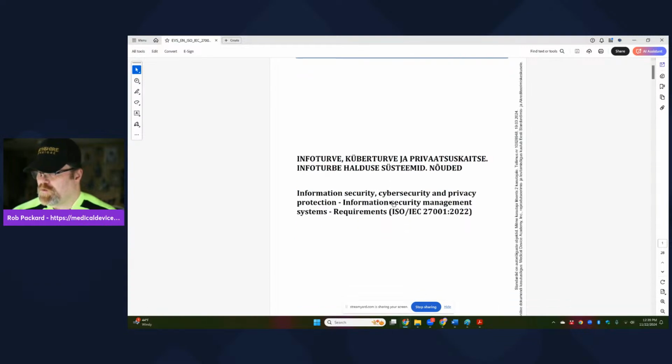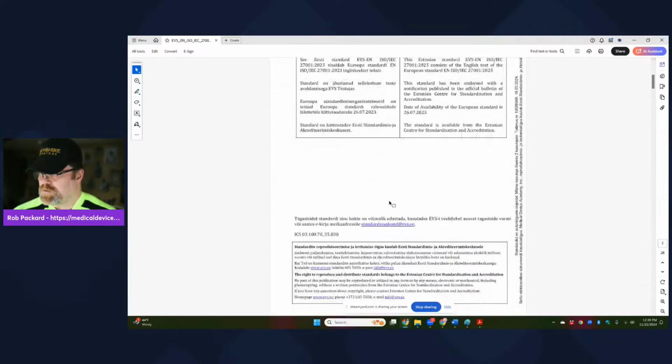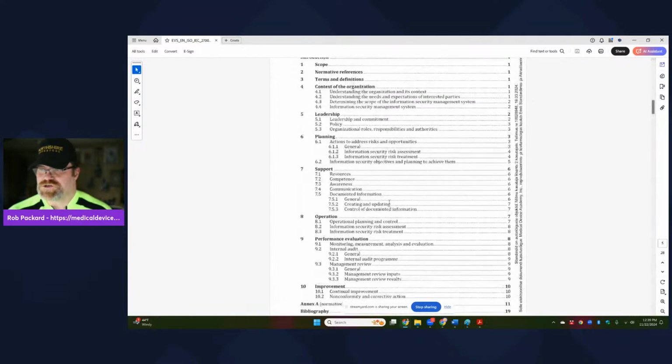And I'm going to scroll down, and hopefully I'll be able to show you this pretty quickly. So here's the organization of the standard. If you look at this organization, it's very similar to 9001 and 13485 in terms of the sections that are included and what's in those sections. So they've tried to model the standard after those general quality system management standards and also ISO 13485, but they've made some minor changes to it to reflect that it's software instead of a physical product, and it's not a sterile product, of course. So that's one of the important standards, and it's specific to security.